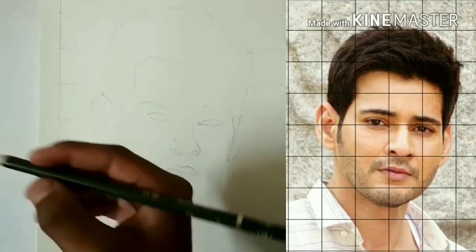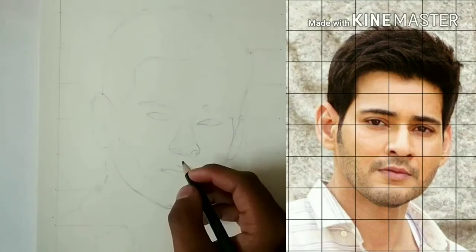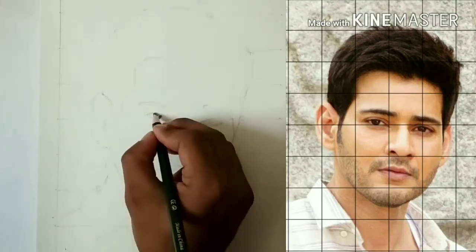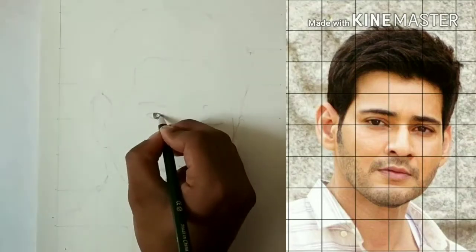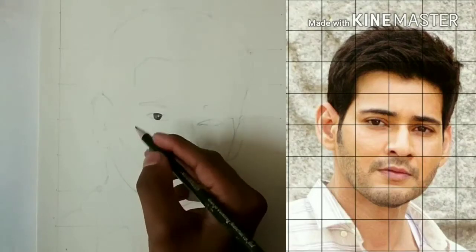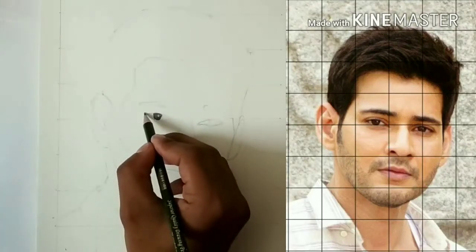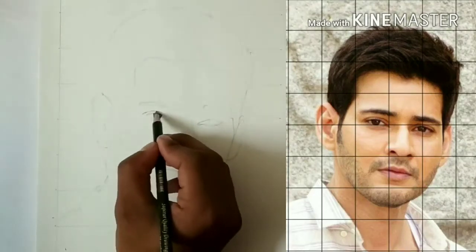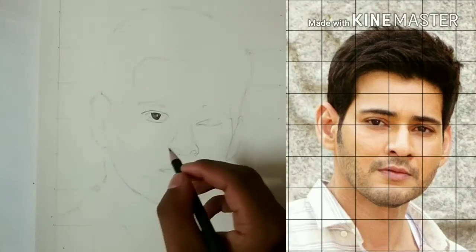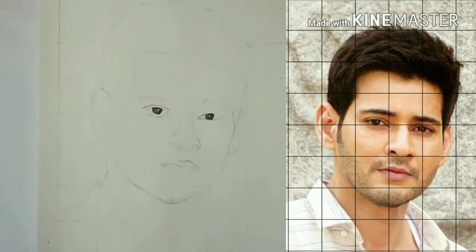So take a very dark pencil 5B and draw the eyeballs. Now take a 2B pencil and draw this portion. Repeat the same process for another eye.